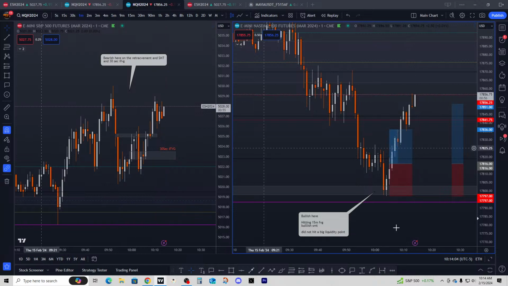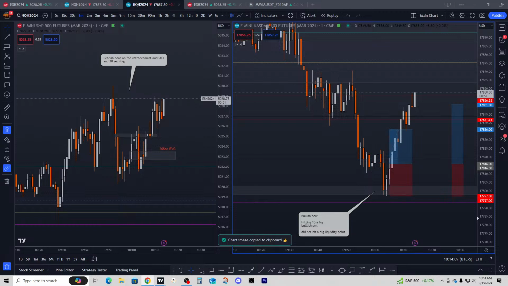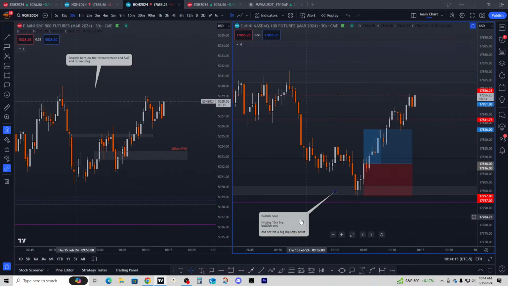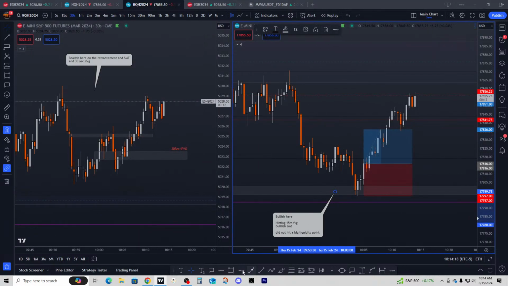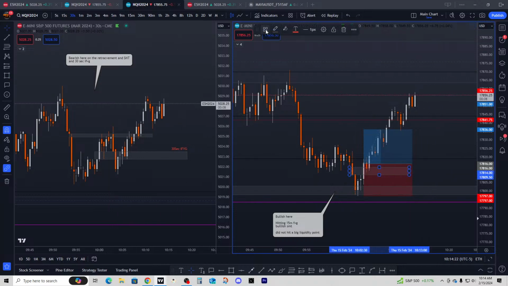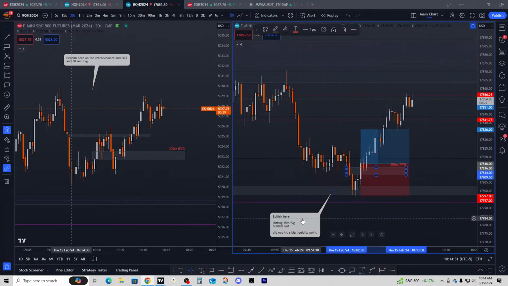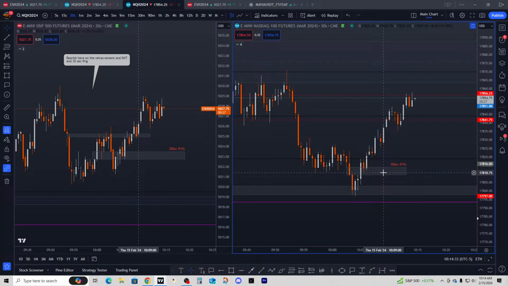All right, now we close up above again. This could move higher. So 30-second IFVG right here. Didn't really notice that one. I noticed it, but I was focused on possibly seeing a short form up within here on ES. Seems a little bit mixed to me right now. It's all good.